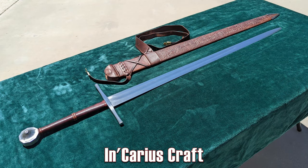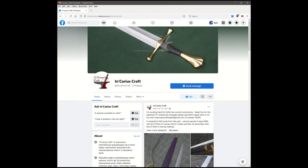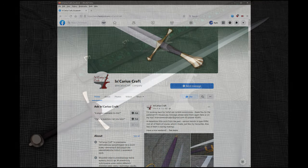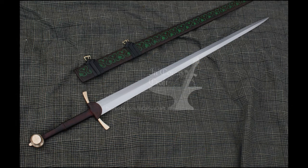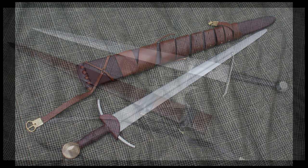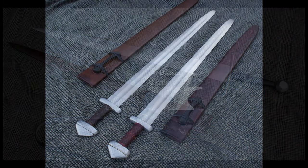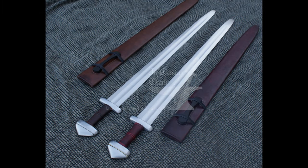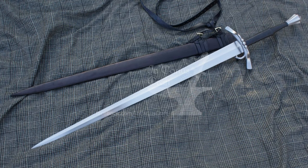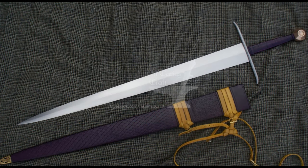So, what's the story with Incarius Craft? It's Polish blacksmith Rafal Wozcina's business. I apologize for my poor pronunciation. Mr. Wozcina has been crafting swords for around six years now, and started working full-time as a blacksmith three and a half years ago. Unfortunately, he hasn't had the opportunity to study any antiques, so he digs into books for as much knowledge as he can find. At this point, he makes around 60-70 swords each year, focusing on a wide variety of medieval swords.